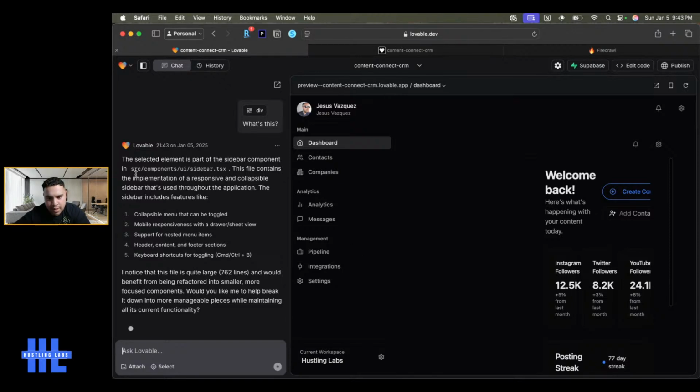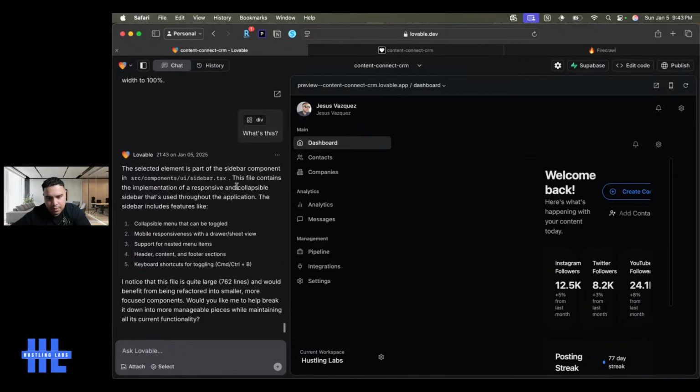It's part of the cyber component. File contains. Why is it visible on this view? It's pushing the screen to the right.